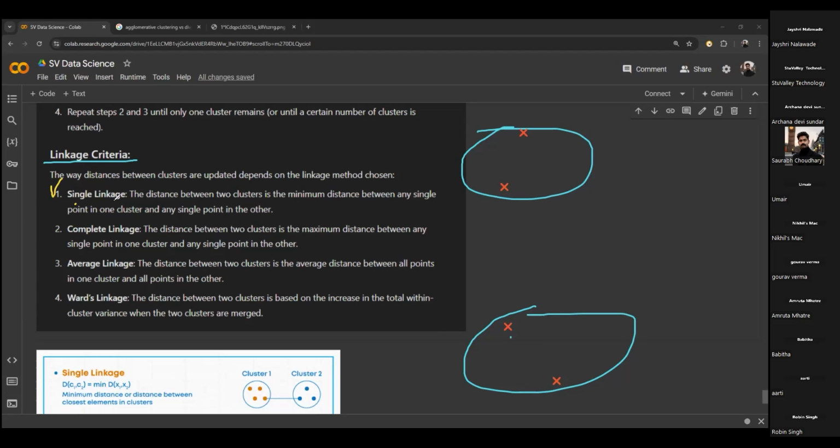So single linkage means the distance between two clusters is the minimum distance between any single point in one cluster and any single point in the other. So you can take any random cluster and you can join it like this. This is called single linkage.